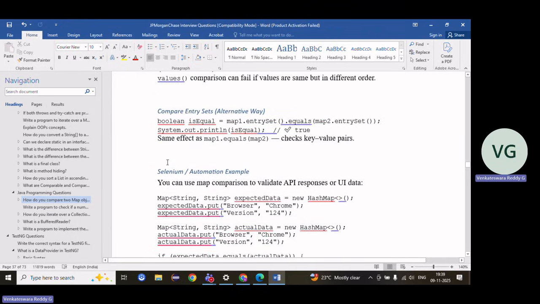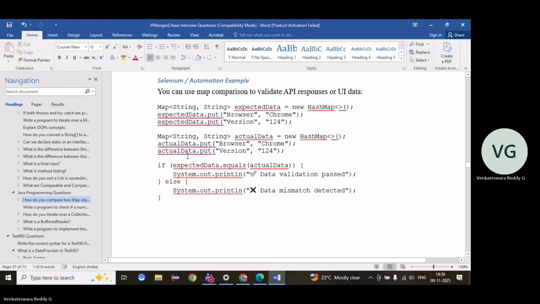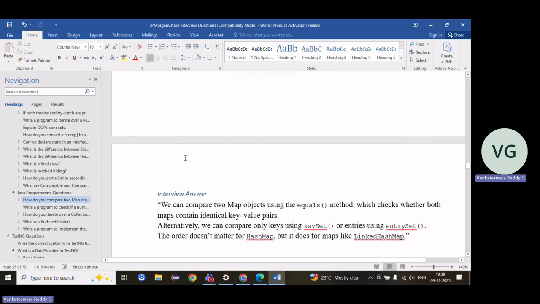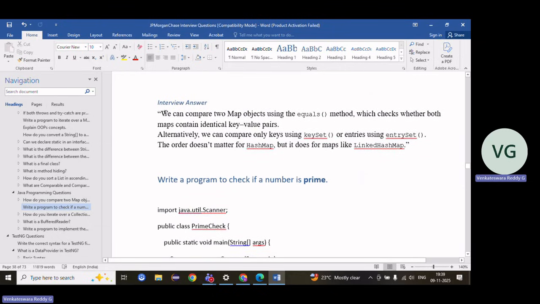Like this, we can compare the two maps. You can use map comparison to validate API responses and UI data. We can compare two map objects using the equals method, which checks whether both maps have identical key-value pairs. Alternatively, we can compare only keys using keySet, or only values using values, or the entry set.